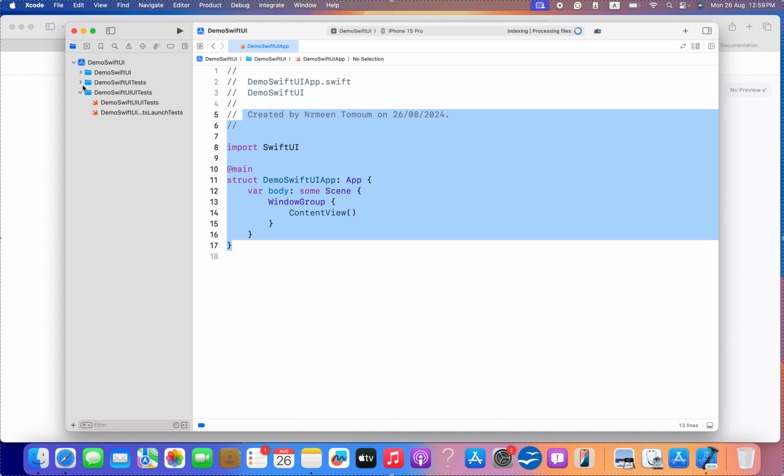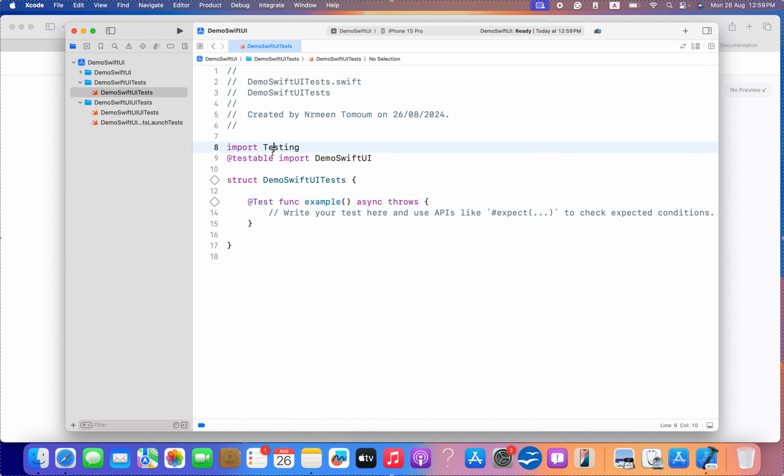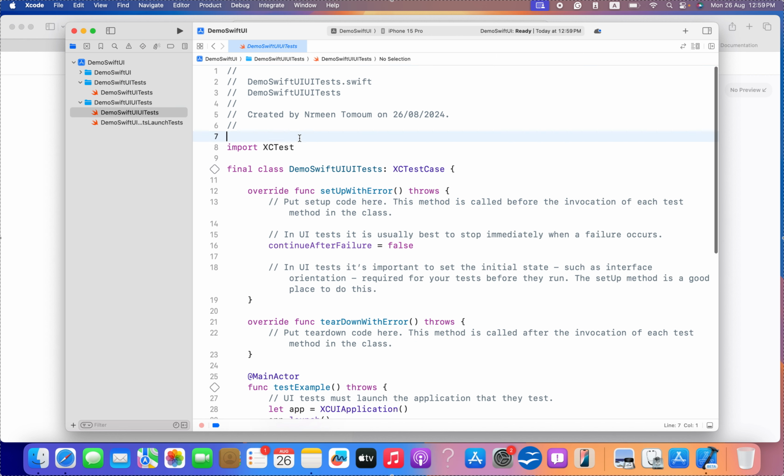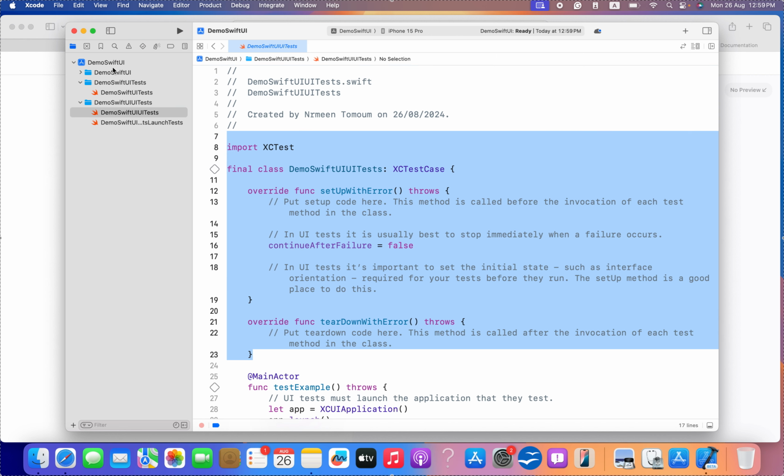It's not clear here because I already created SwiftUI, so UI tests has some sort of naming conflict, but it's okay. For unit tests you can check this package, and for UI tests you can check this package.